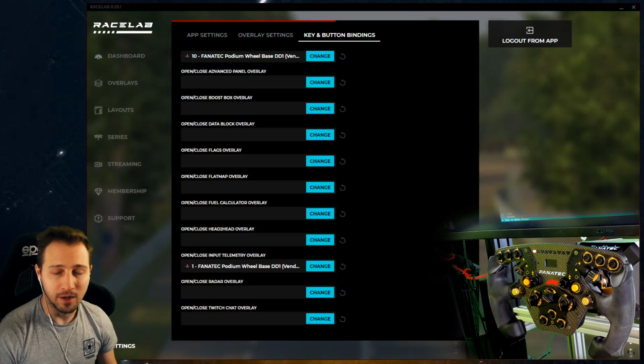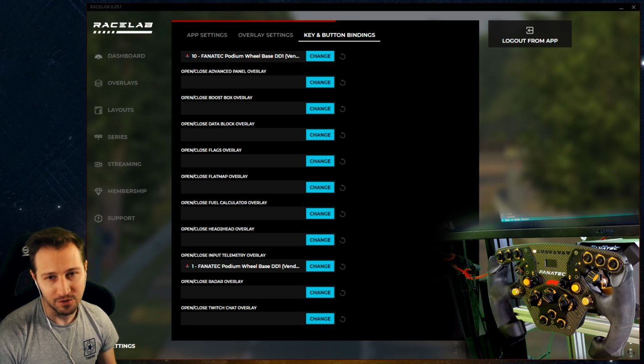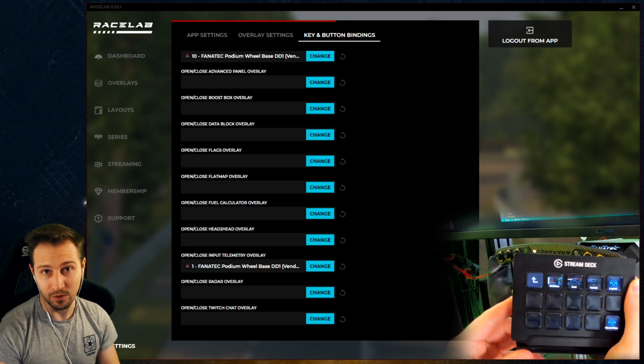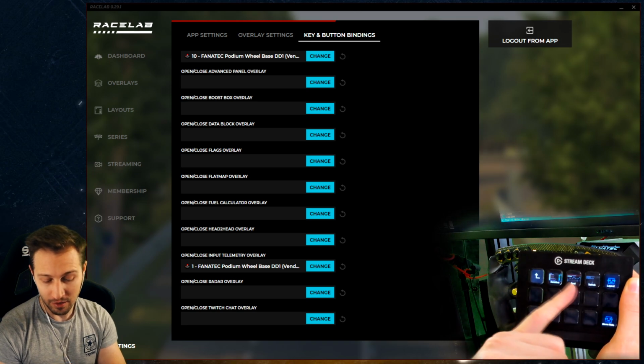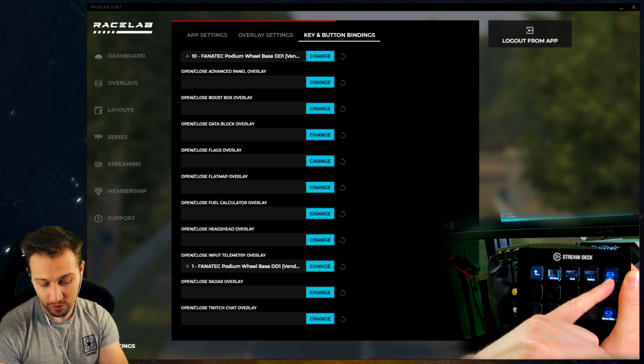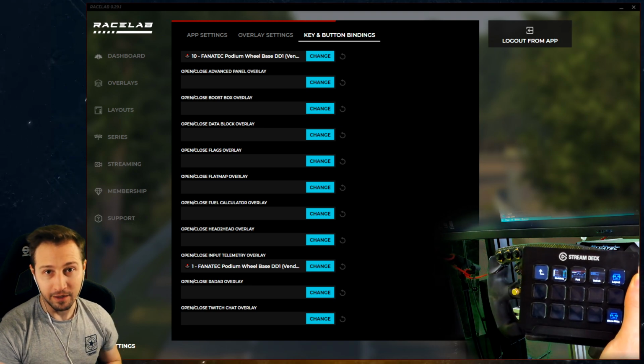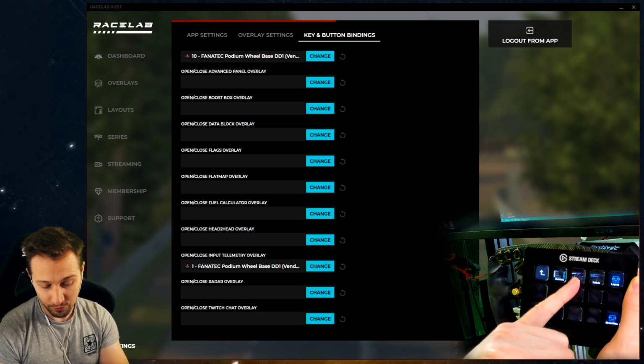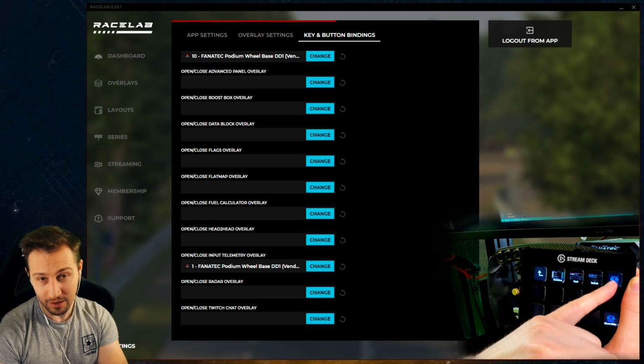If you have a Stream Deck device, you can also use it for opening up and triggering all these actions. My Stream Deck is right over here. What you can see is each of these buttons opens up different overlays. I have 4 different overlays: the relative, the fuel calculator, the Twitch chat, and my layout.